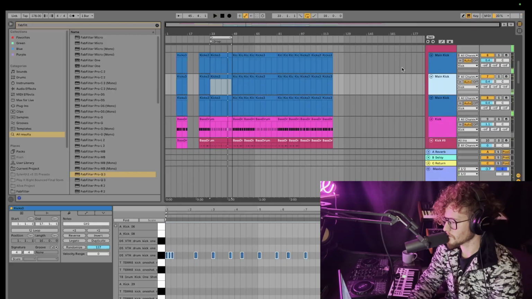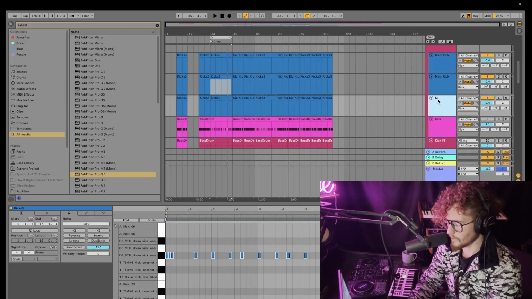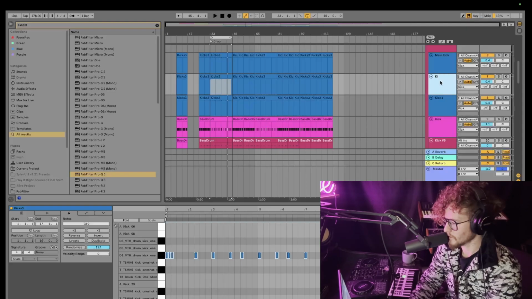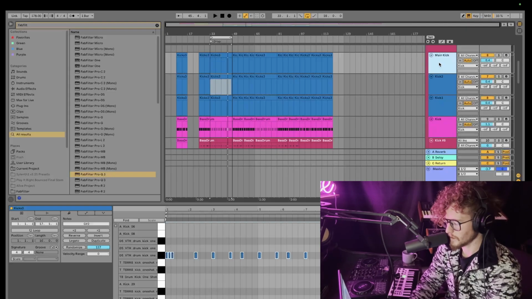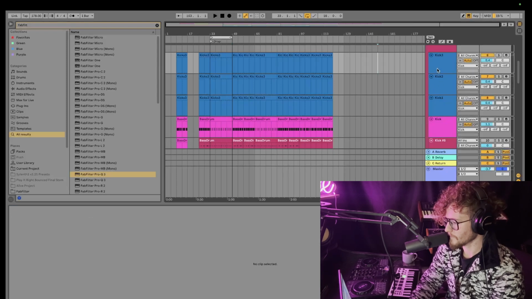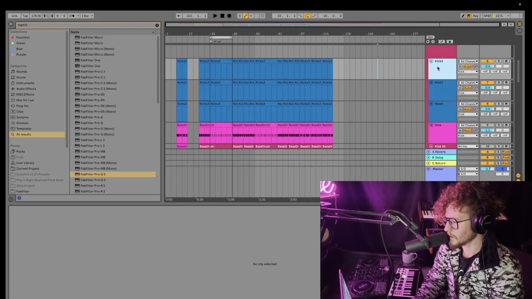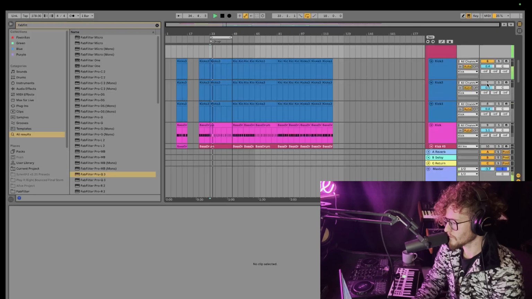And a lot of times on this one I'm duplicating, I'll have kick one, whatever you want to name it, but I'll just name these. So we have some options here, and we can kind of pan through and be like, okay, well, which one do I like here? So for example, let's just go through them. I like the forward grittiness of that one. It's got a lot of front.